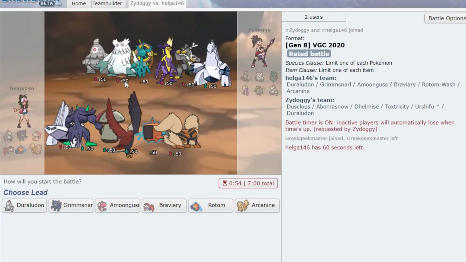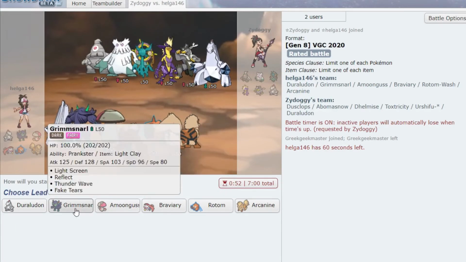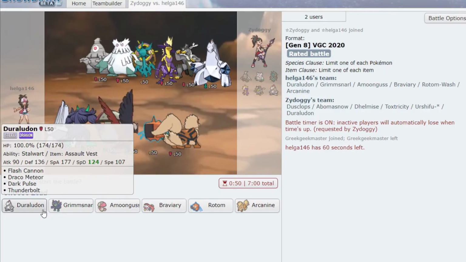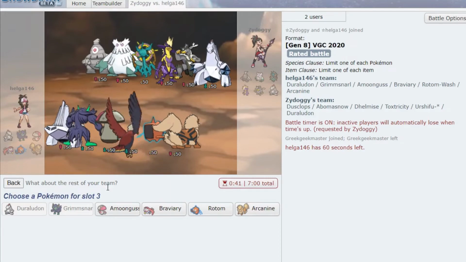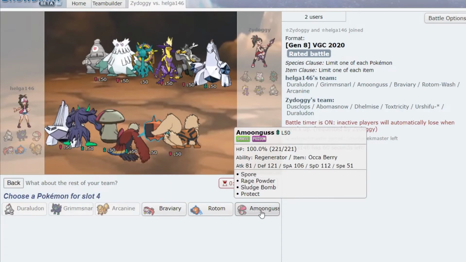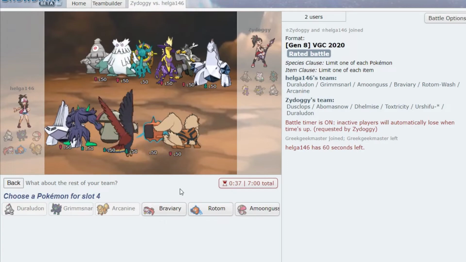Now, one thing to note is that maybe Max Darkness KOs the Dusclops. I think a Duraludon Grimmsnarl is a pretty good lead here just because we can deny his Trick Room. Duraludon looks very good and matches up well against everything else. We do have to have a switch into his Duraludon, which is going to be the Arcanine. Arcanine is just incredibly good in this matchup.